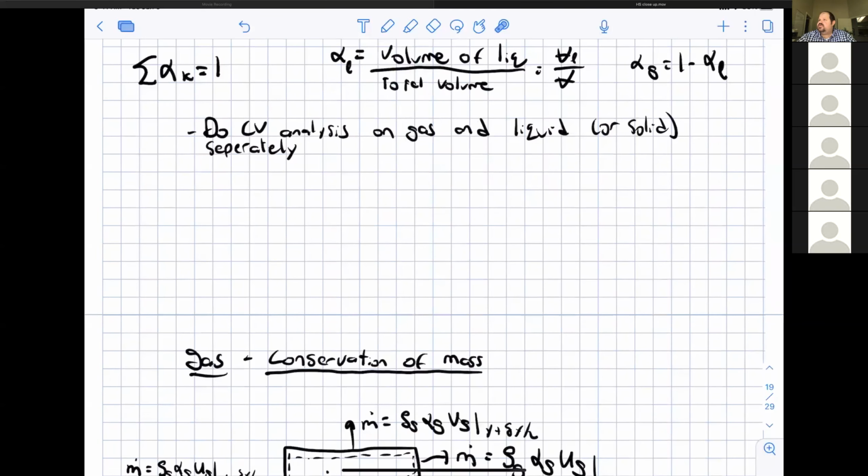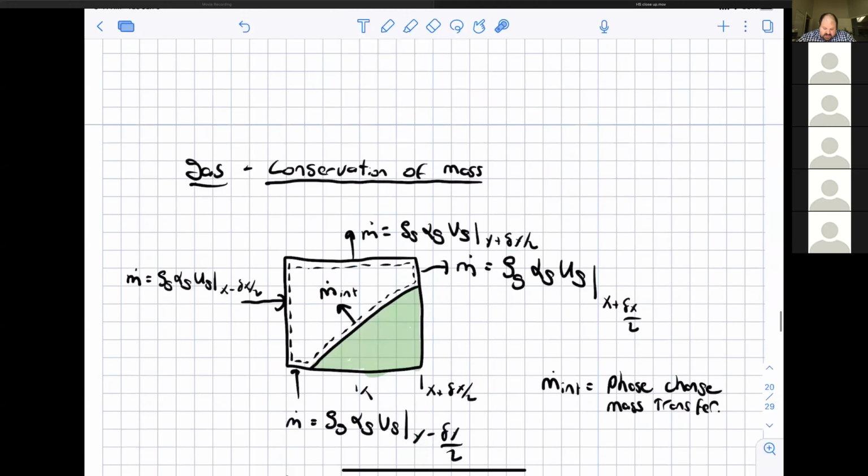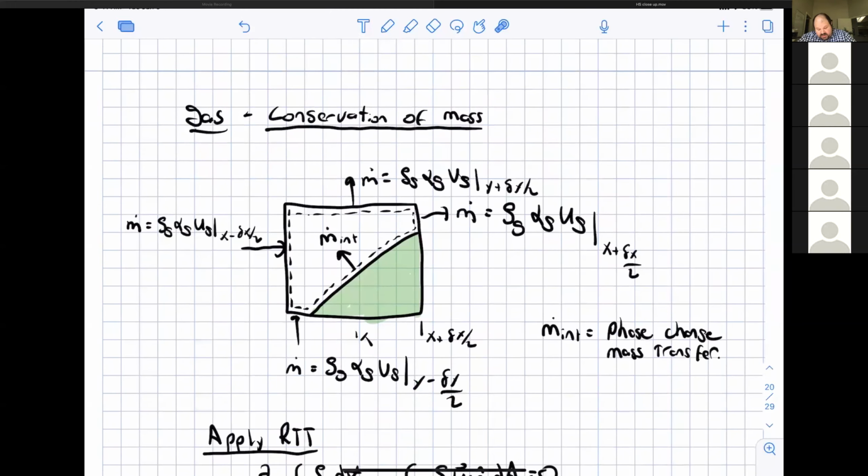And so I'm going to do conservation of mass just for the gas. I'm going to take this control volume here, and I'm going to simplify the surface of the liquid so I can draw it easier. So I just say that the liquid is this little triangle here, but it can be any arbitrary shape. And the gas is this region right here. Since we're conserving mass just for the gas, we have mass flow going out, but only on this little piece here, through the top. In this case, the way I have it drawn, we have the entire surface here. We have mass flow going in through the bottom.